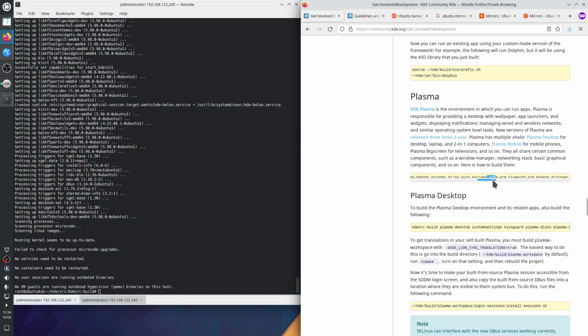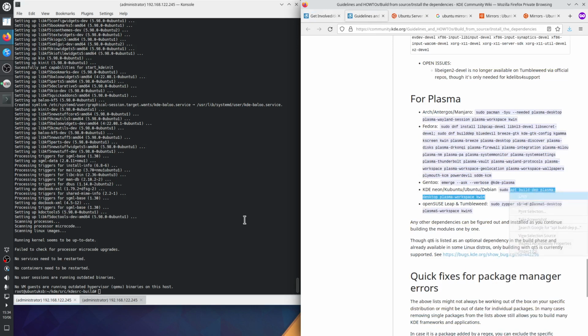I'm not sure who will provide the desktop manager, so sddm. And then these are KDE Git repositories that are specific just for the Plasma Desktop version. Okay.